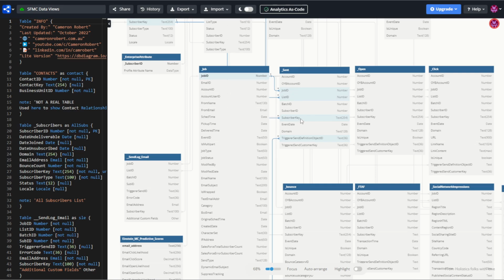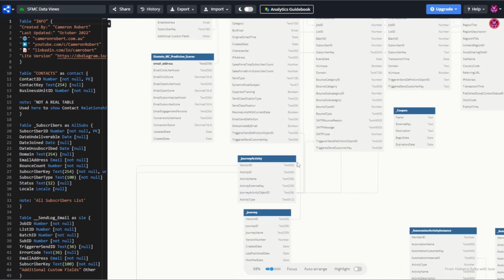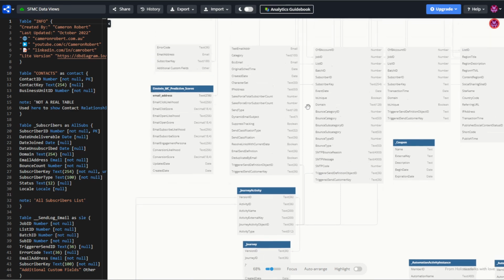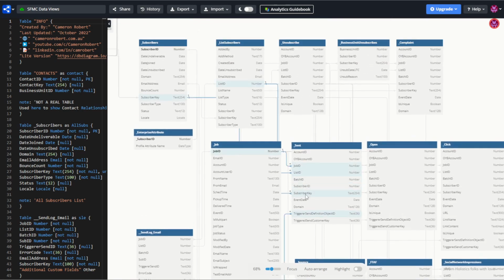The useful thing though, is we can actually link it down with our triggered send definition ID. That's going to link all the way down here into our journey activity to find the activity name related to that journey and that version ID of that journey. So we can use some SQL in Automation Studio to go into our sent data view and return back the subscribers that we sent the email to. If we have to get their email address, we can also use that subscriber key to match back from our sent table, matching on subscriber key all the way back to our subscribers table to return back the email address. So let's give that a try.